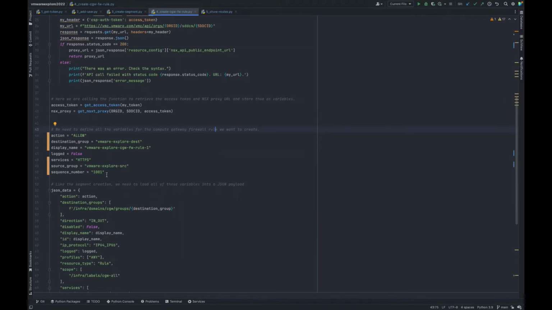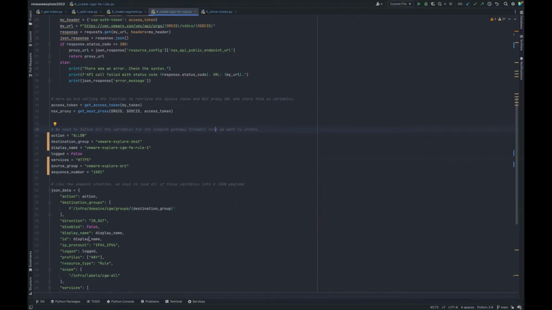And now all we're going to do is go build that JSON. So we've got our key value pair for action. Destination is actually comprised of a list. So we're going to have a list inside as the value for this destination group, even though we just have one destination group. Direction, disabled, so whether we want to disable it or enable it.